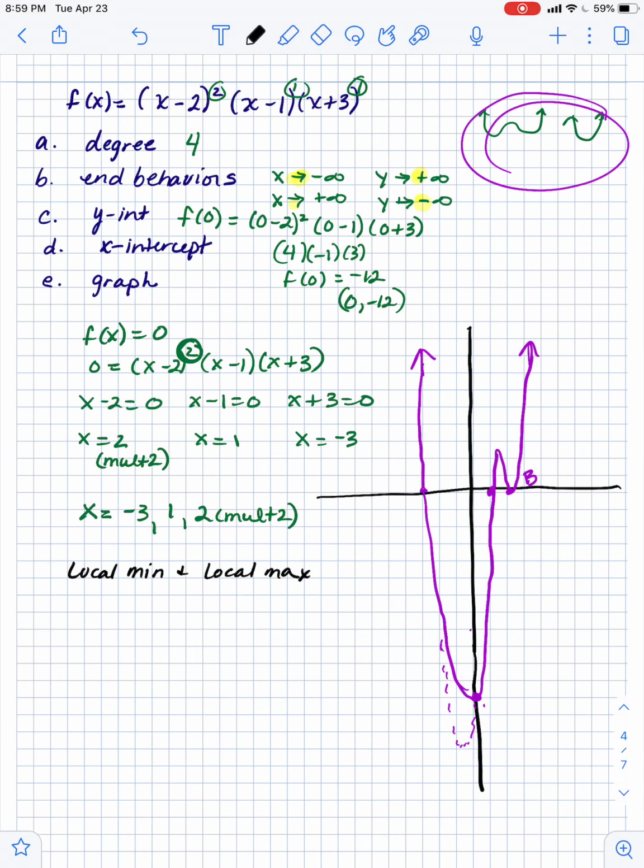Now, in class, we talked about that in order to actually find exactly what the local minimum and the local max is, we would need to use our graphing calculator and our trace function and figure out where that point was. Since I have told you you're not allowed to use your graphing calculator on this test, then the most that we could do is tell me the interval in which it occurs. Okay?